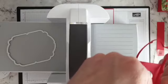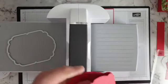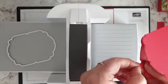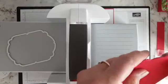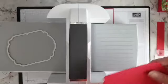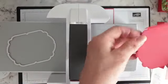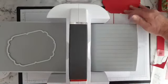Okay, and last time I did it, I didn't use the magnetic, but if I'd stuck it on, I'll fix that piece. So that gives you your folded piece. So I'll trim that little bit down.